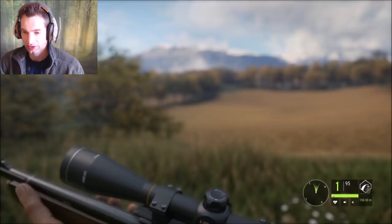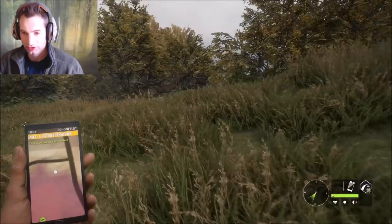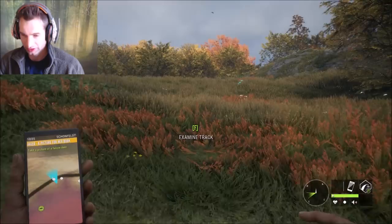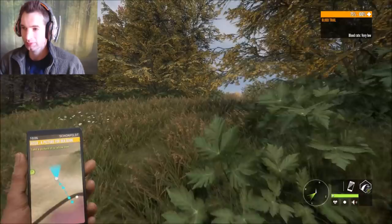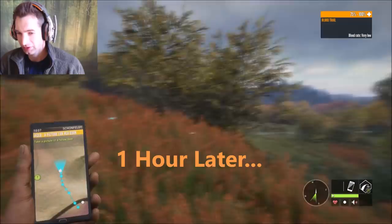I really hope we hit this one - we had a pretty solid lead but he was out there trotting. I feel like it should have hit him in the front shoulder and fallow deer aren't that tough. We found some blood so we did hit him, not sure how good though - this was the big one so let's track him down. Bleed rate is very low so it's not looking like he's going down anytime soon. We're at 75 on the second track and we don't want to lose the first one we already have down.